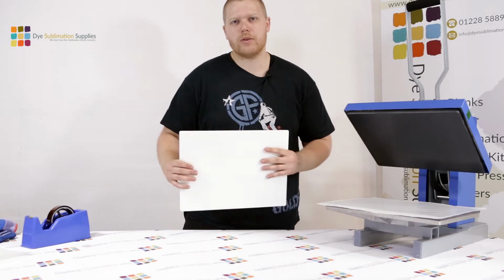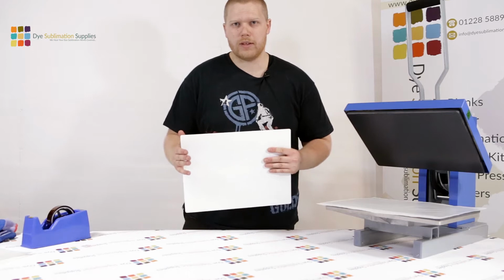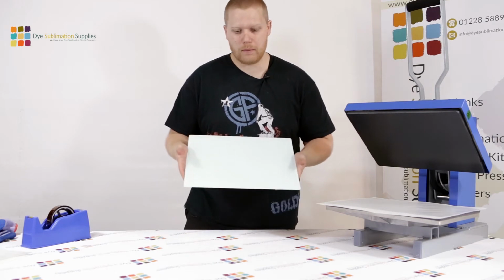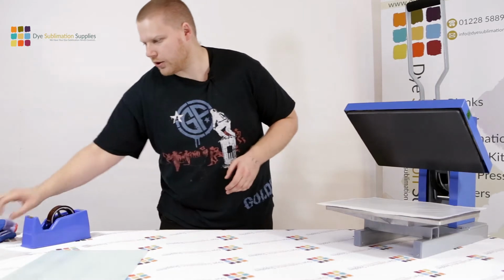Now the important thing to remember is when you're printing your images, unlike a lot of dye sublimation products, you don't want to mirror the image for the glass product, purely because as they're showing through the glass, if you mirror them, they will come through backwards. Okay, so it's nice and straightforward to get the image on.